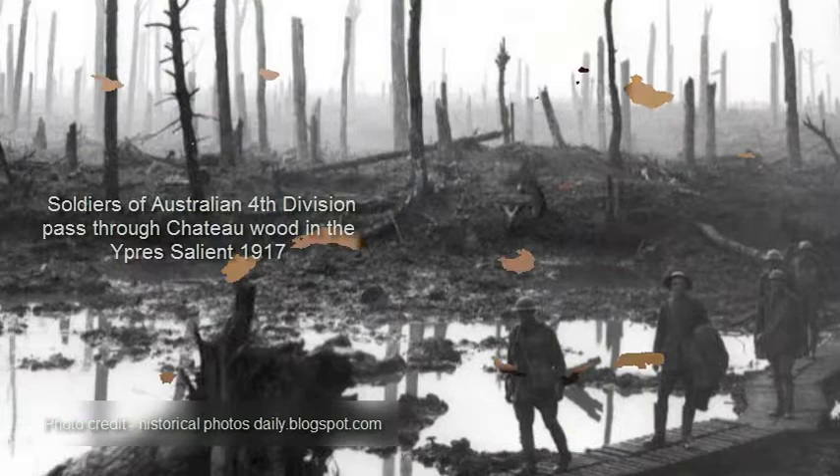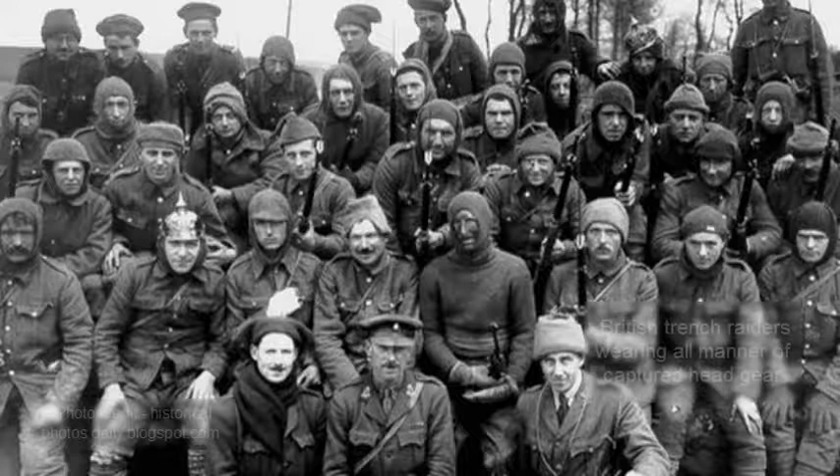Although the idea of the hand grenade dates back to the Middle Ages, the trenches and dugouts of World War I brought new focus to the weapon. It's what you'd call a two-pronged weapon — it's not particular about who it kills. You don't aim it; you throw it into the general vicinity of the enemy. On soft turf, much of the power behind the shrapnel is absorbed by the sod. However, on a hard pavement, it's far more lethal.